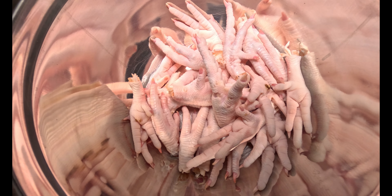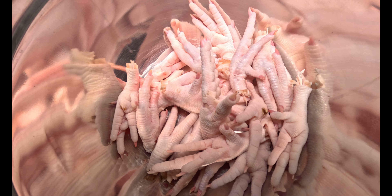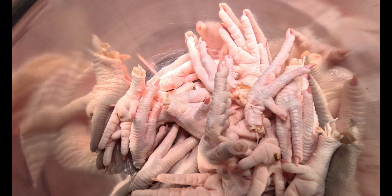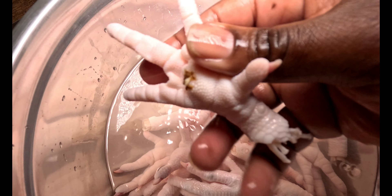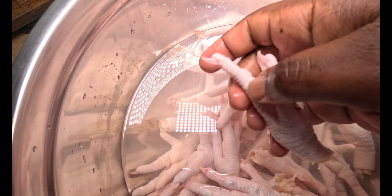First off, you want to get some nice clean chicken feet. You can get them from your local grocery store — get about two pounds. Make sure when you get your chicken feet you wash them. A lot of times they have these little things on the little paws — just cook those off. Those unappetizing little brown spots, just take them off. It ain't nothing harmful about it, just take it off because you don't want to ingest it. Next, you want to clip the nails — this is optional. For newcomers, just cut the little tips off so it's not as intimidating.